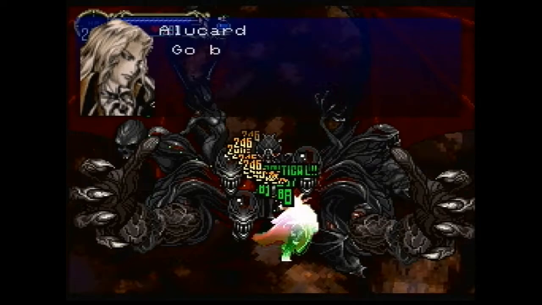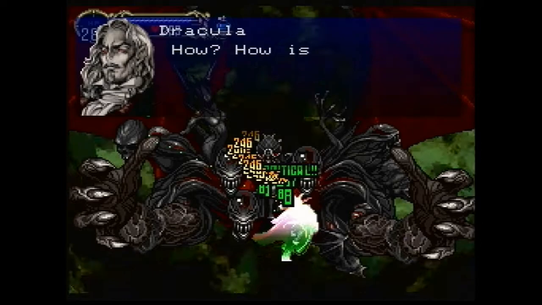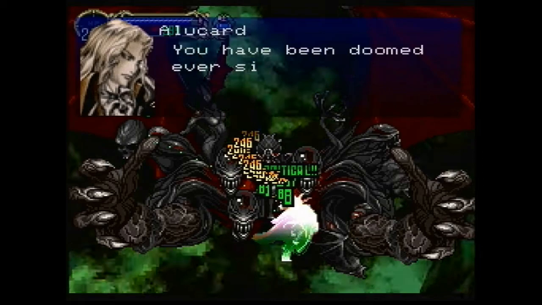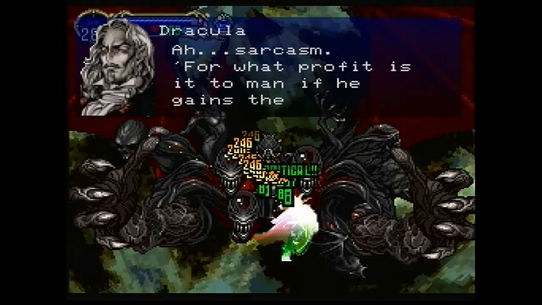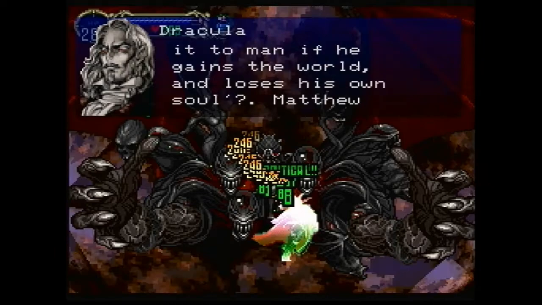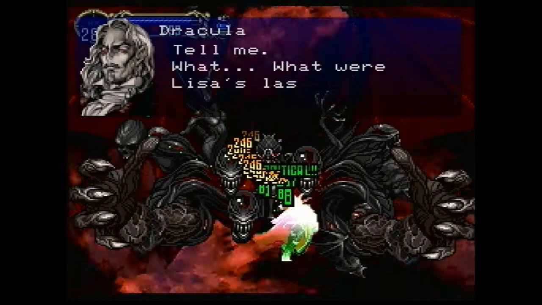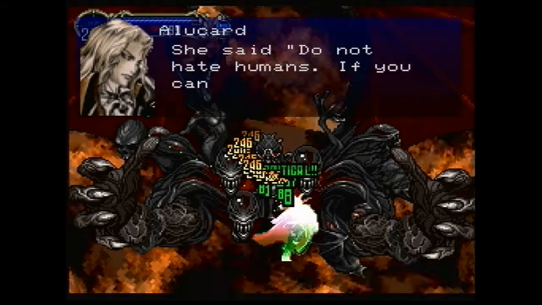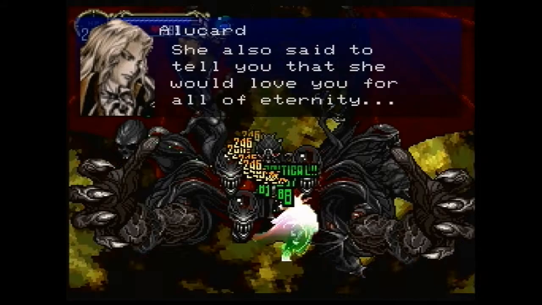Go back whence you came. Trouble the soul of my mother no more. How? How is it that I've been so defeated? You have been doomed ever since you lost the ability to love. Sarcasm. For what profit is it to a man if he gains the world and loses his own soul? Matthew 16:26, I believe. Tell me. What were Lisa's last words? She said, do not hate humans. If you cannot live with them, then at least do them no harm. For theirs is already a hard lot. She also said to tell you that she would love you for all of eternity. Lisa, forgive me. Farewell, my son.